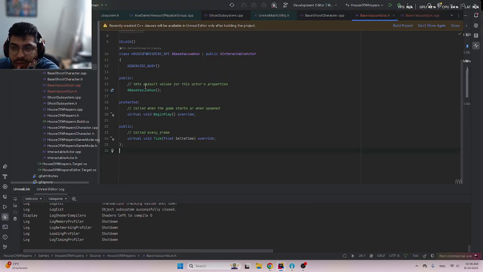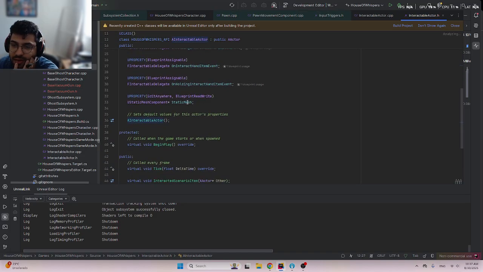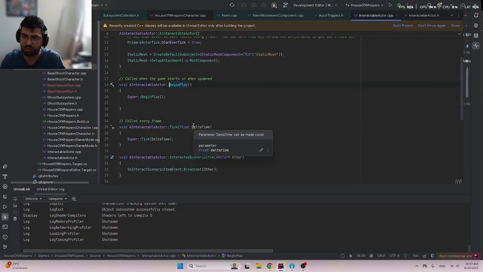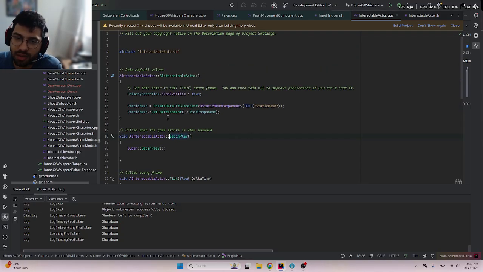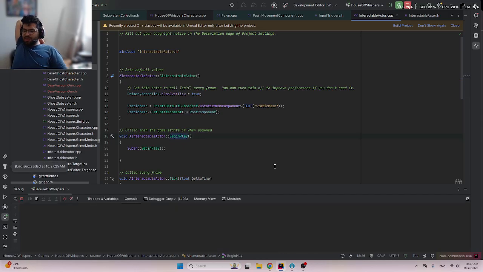So for the vacuum gun, let me see if I already have something like a static mesh. Yeah, that actually looks okay. I have the mesh. I will already test it. So let's just play the game and see.